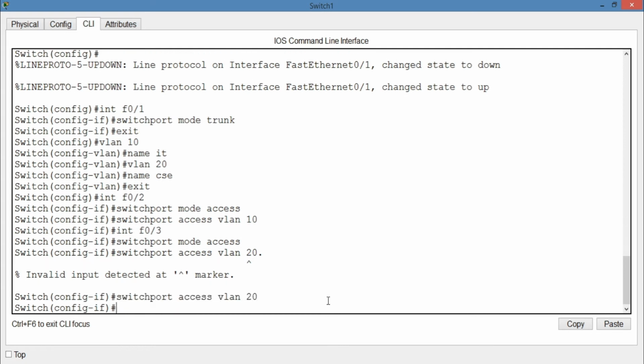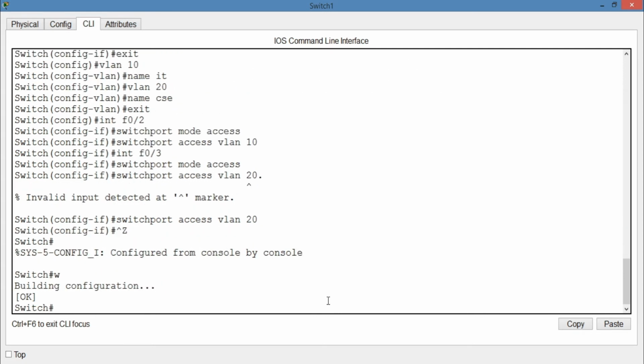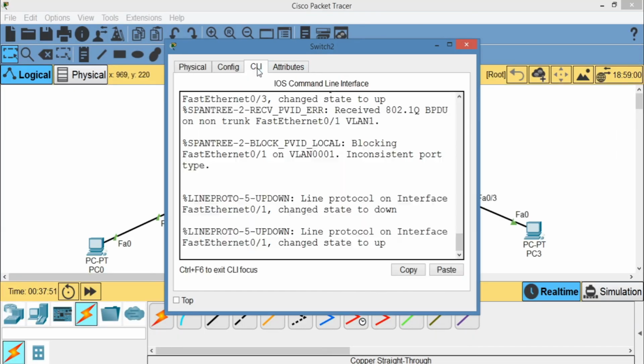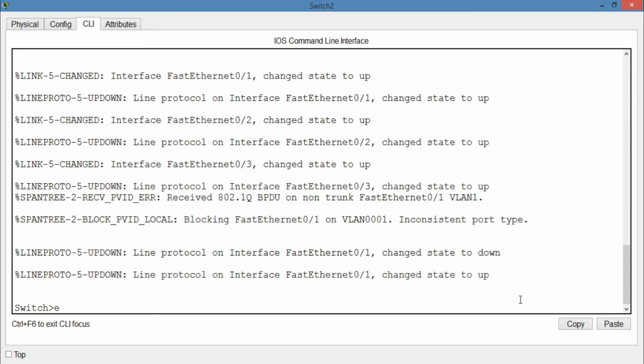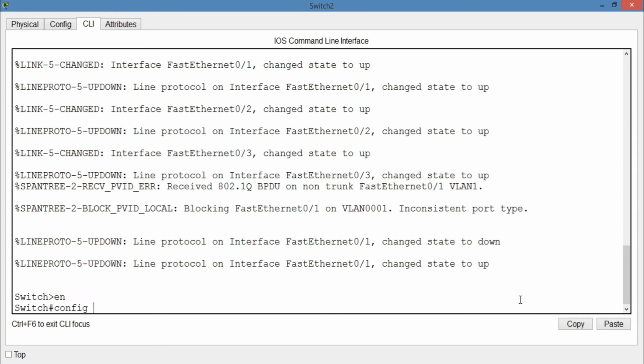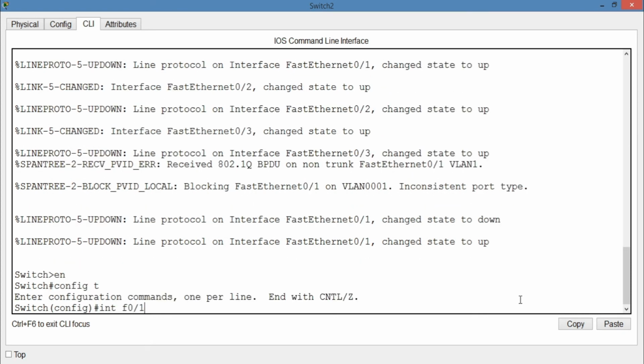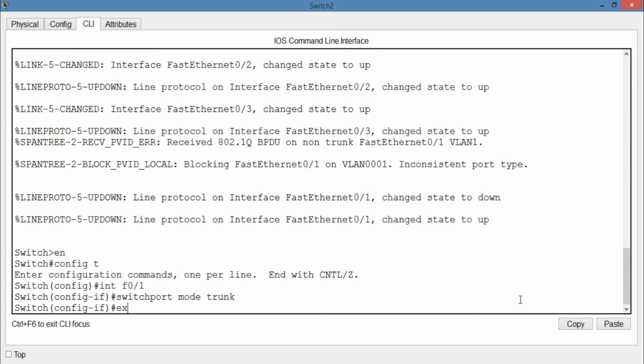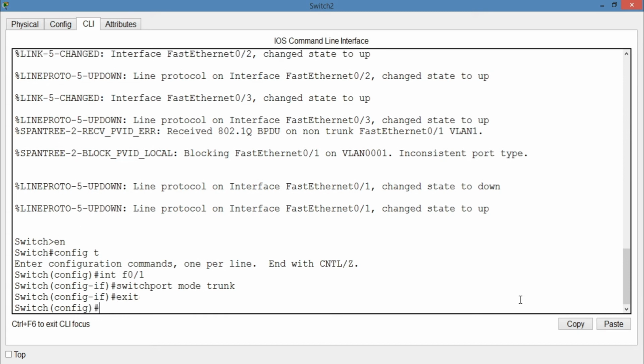Then double click on switch 2 and type enable. Type configure terminal. Type int fa0/1, switchport mode trunk. Then exit. Then type VLAN 10 name IT. Then type VLAN 20 name CSC.